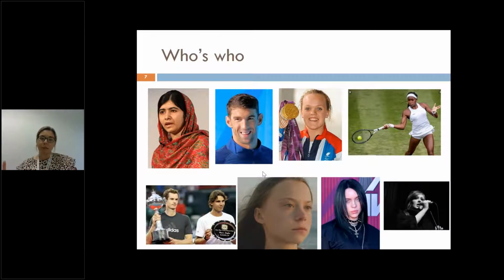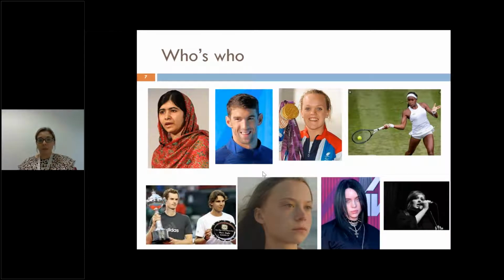So the reason I've included these people is I think they've all achieved something during the period that we would traditionally consider adolescence. And I don't think you look at these images and you think of a child. You've probably seen someone who's making some form of contribution. And many of them have done that at a really young age.